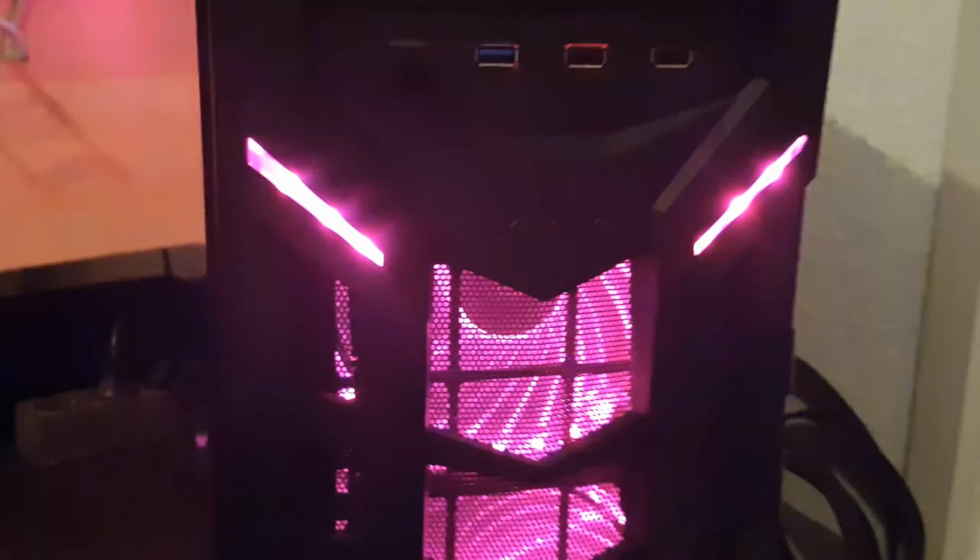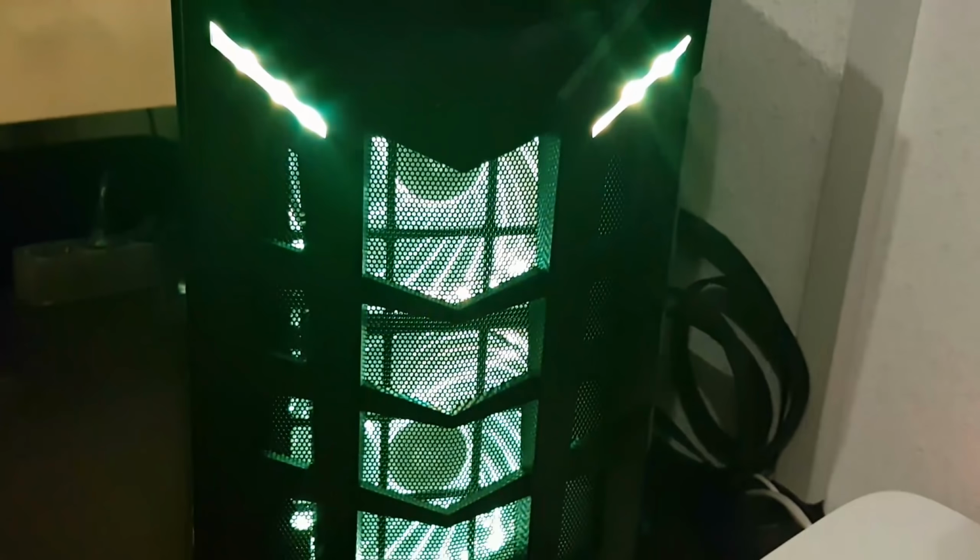So let's see the case here. I have a strip from here and from up. I don't know if you can see the upper one. So like that. And from here I have three LED lights here and three LED lights here. They are also synchronized with the motherboard.